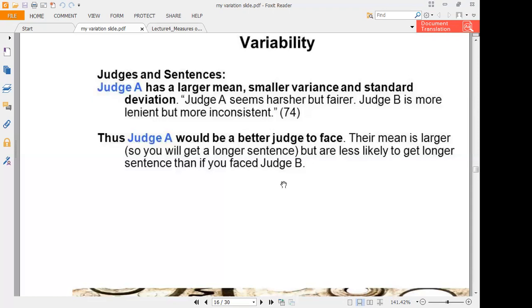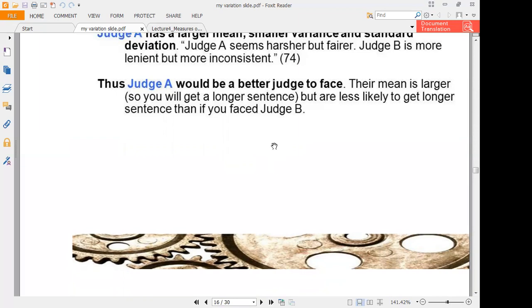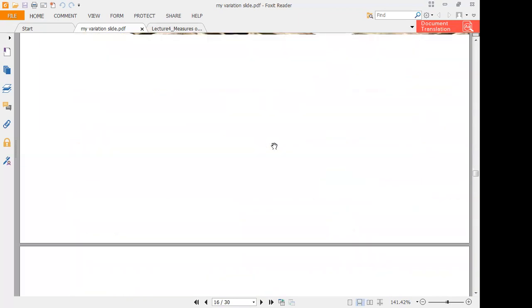But having 8 as the standard deviation for Judge B is telling you that Judge B can go far to any extent. He might be lenient, and he might go far and even be harsher than Judge A in some cases. So I think you understand that. What this tells us is that Judge A, which has a standard deviation of 2, will be consistent. He will be fair enough. He will never go too far from 33, which is his average. But for Judge B, it can go as far as he wants. So you cannot rely on facing Judge B. It will be advised that you face Judge A if you are to pick.